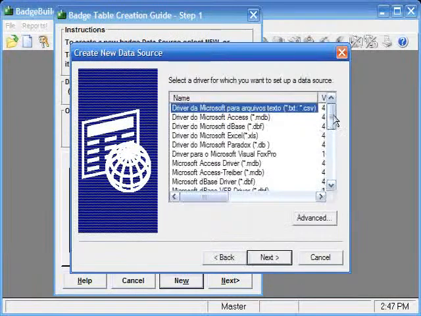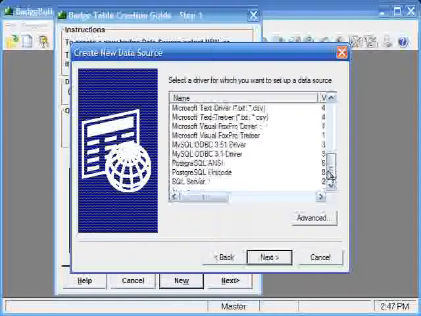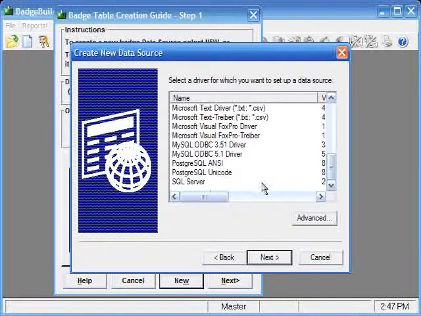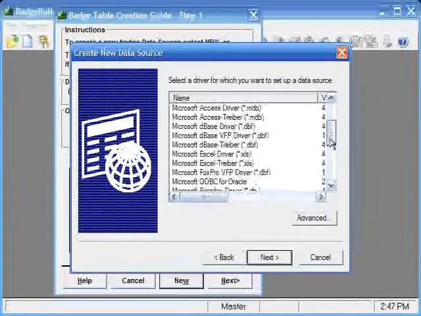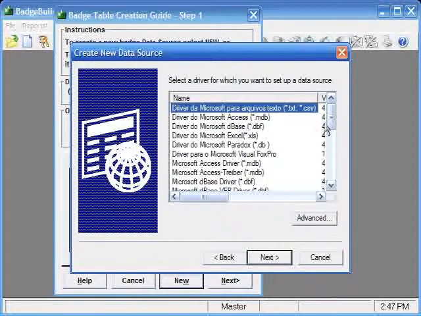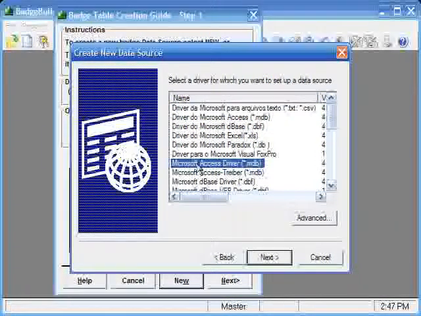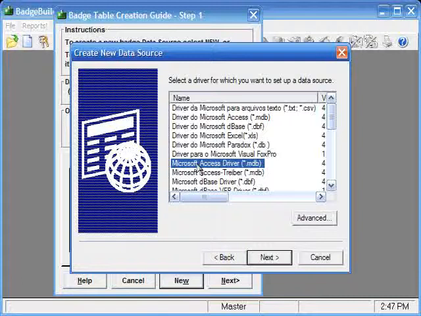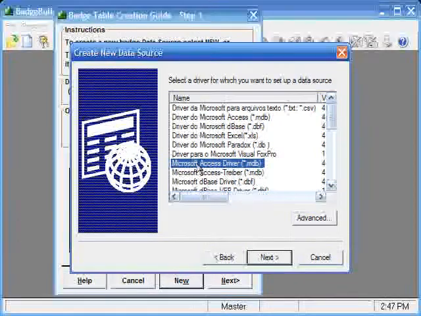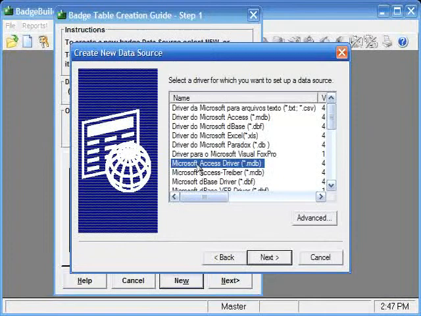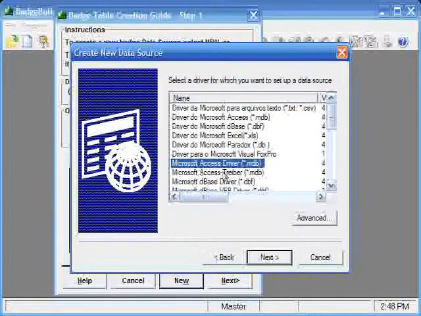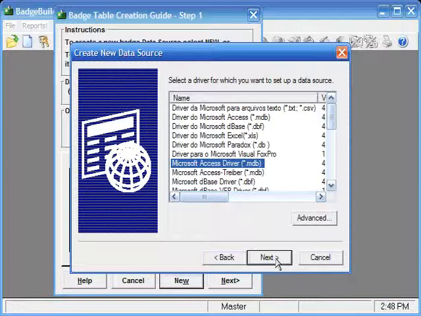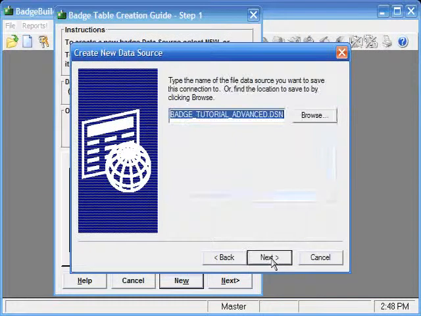Now on my particular system, you'll see that I have a number of different drivers for a number of different databases, including MySQL, PostgreSQL, SQL Server, DBase, Access, FoxPro, Paradox, and so forth. In my particular situation, as we said, I'm going to use the Microsoft Access driver. You will need to be somewhat familiar with your particular ODBC driver, and if it needs usernames and passwords, that's something that you'll need to get either from your IT professionals or be able to know yourself, depending upon whether you have that information. So we're going to select the Microsoft Access driver, starting at MDB, MDB being the extension for a Microsoft Access database, and we're going to go ahead and say next.